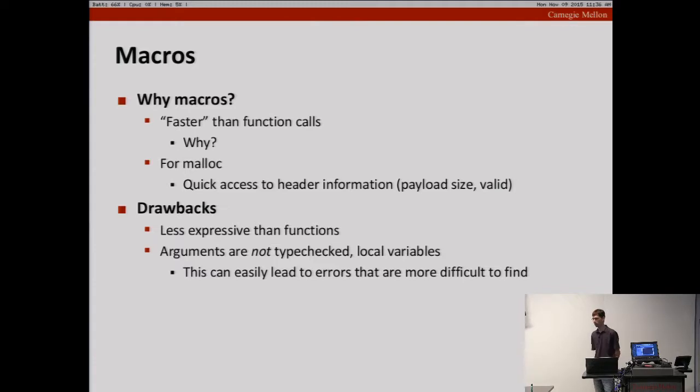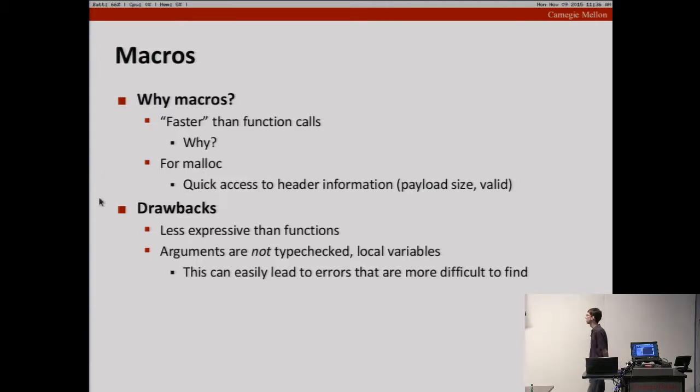And macros will be a good way to access that information, because that'll just be a little bit of pointer arithmetic and maybe masking off some bits. Macros are a great way because you'll be doing it all over the place. You don't want slow function calls. Macros will be a great way to have a unified interface for that.